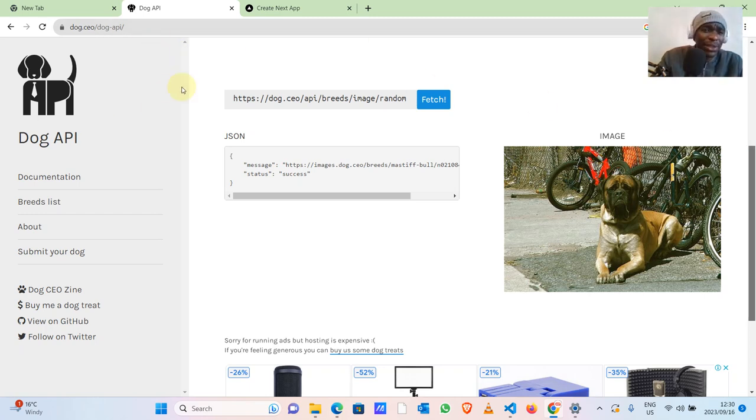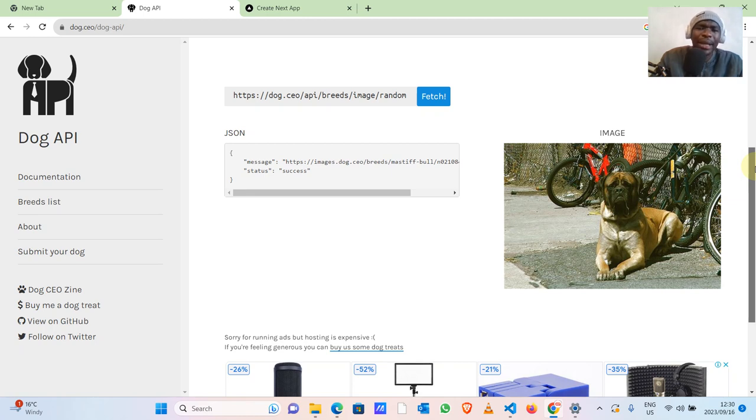Okay, so now let's go to the API. In this API, we are looking for an endpoint that will give us a certain breed of dogs. We don't want a mix of breeds. Why don't we want that? Because on the next page, where we are displaying the picture of a dog, we want to go to the same URL and only change the image name.